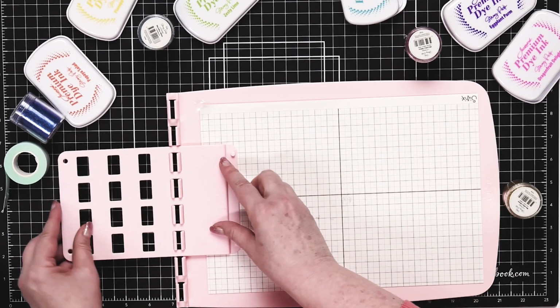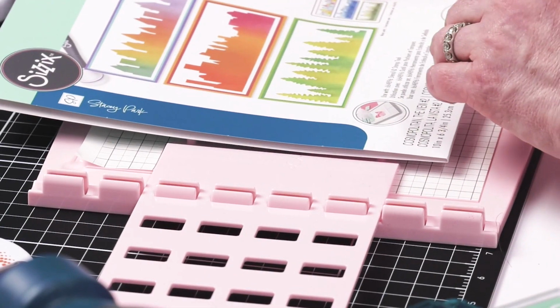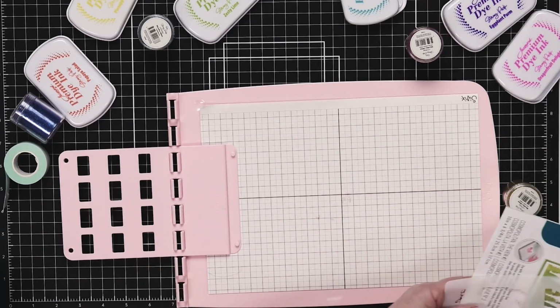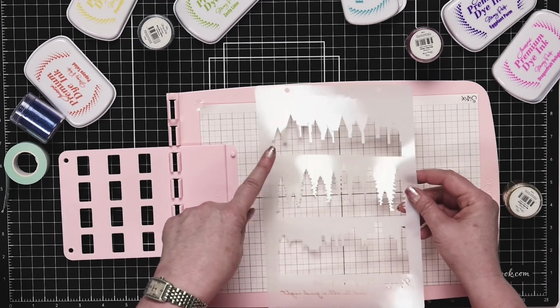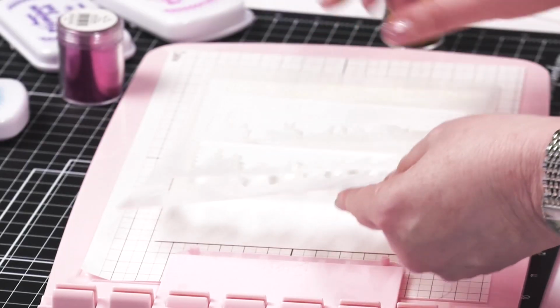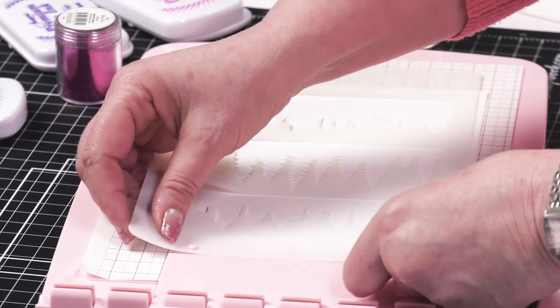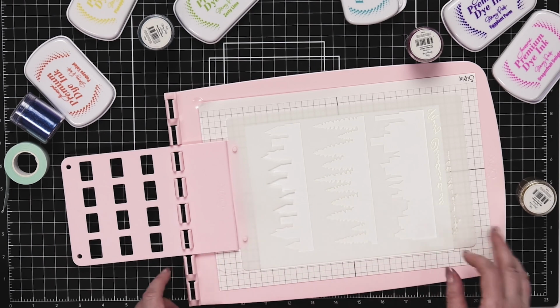So I'm going to bring over one of my stencils from Sizzix. This is actually a stencil and stamp combo. They're sold separately. It is one stencil. It does have 3 different cityscapes. It's got rooftops, it's got your tree line, and it's got a cityscape going on. I'm going to put my stencil with the holes. All Sizzix stencils have 2 holes right at the top. I pop them right into the 2 holes that correspond on my alignment tool.